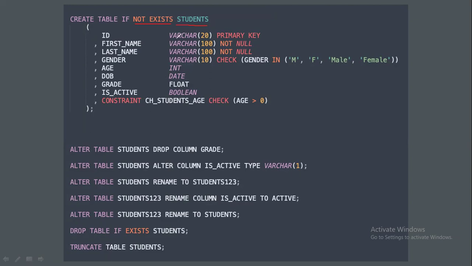ID varchar. Varchar is the data type. Primary key. These keywords I will explain later in the coming sessions. Primary key is basically to uniquely identify the values, and not null. That is the primary key. First name varchar, last name varchar, gender varchar, check constraint. So we are checking with the constraint: check gender in male or female.